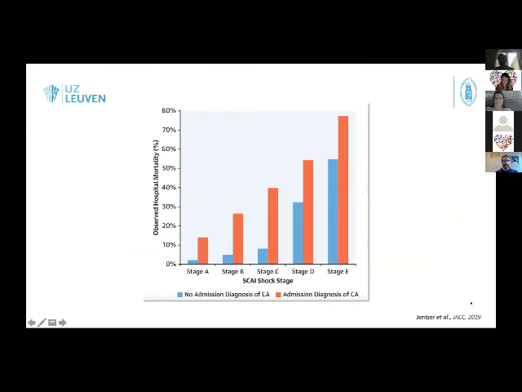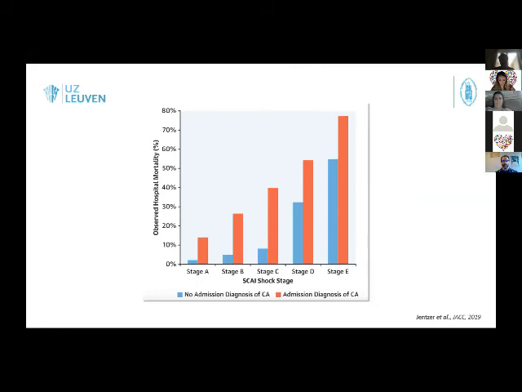This is quite a bit older publication that also shows you that the mortality is correlated with the stage of your SKY on admission to the hospital, but that the mortality is significantly higher when your patient ends up at admission with a cardiac arrest. And this is, of course, logical, but this is the first time that we can make different groups between those cardiogenic shock patients and not just call them all cardiogenic shock and treat them in the same way.